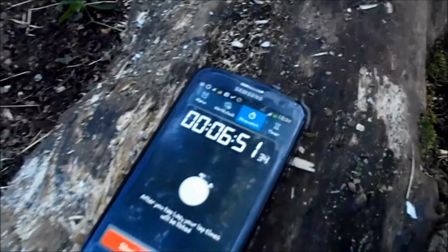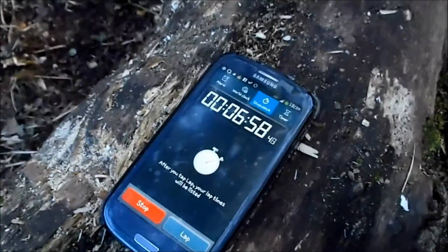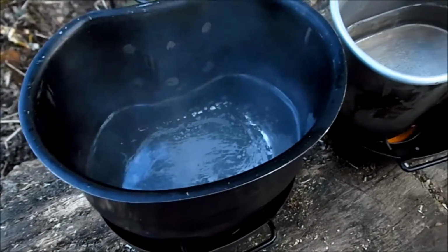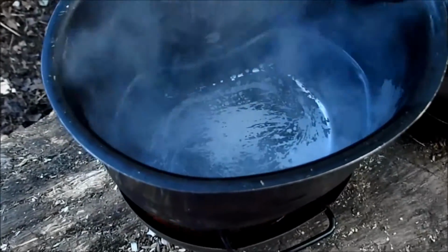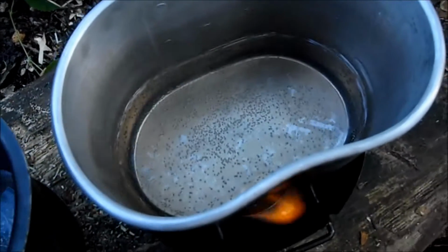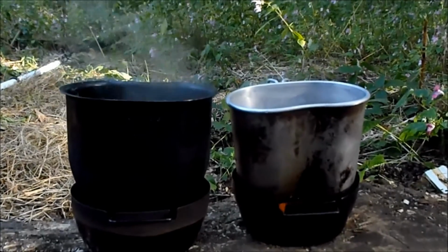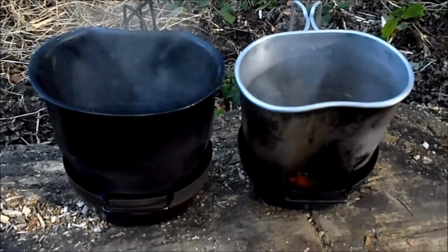So we're now up to 6:50, well, 7 minutes. We've got starting to get some definite bubbling going on in that one. In fact, I believe, oh no, not quite a rolling boil yet. And this one's still not there yet. I'm using 2 Hexamine blocks as fuel. Neither of them have actually quite made a rolling boil.